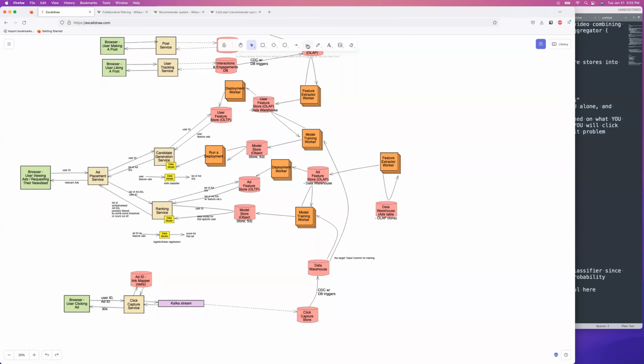That would be a great word to have on these: ETL. For the model training work, I didn't put down the right thing. There it is, ETL.